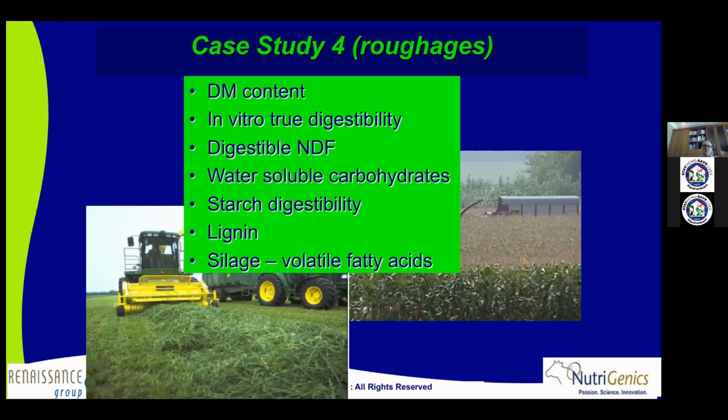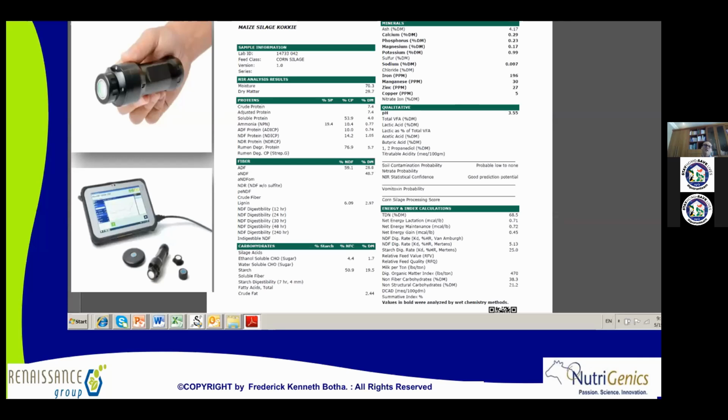In the old days, we formulated on protein and NDF and things like that. But these days, we focus on more digestibility values. So without going into too much detail, we do a lot of analysis on these farms, especially the high-producing ones. And this is just an example. This is my handheld. So I have a NIR handheld. I can do an on-site analysis on my roughages, doing all the different protein pools, fiber pools, carbohydrate pools, and then bring that back to the diet where we optimize these diets.